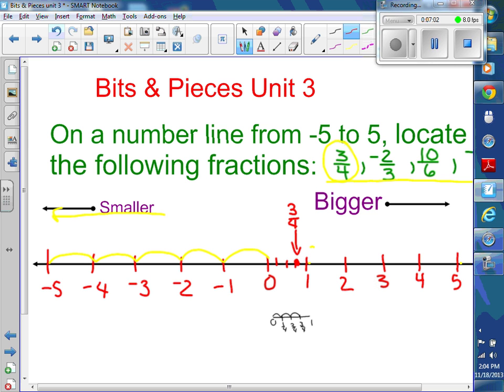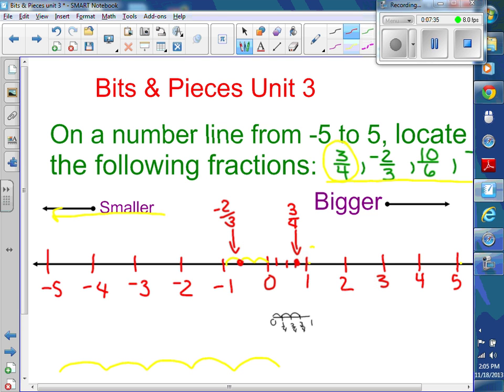So I know you can place 3/4 because we've been dealing with positives. Placing -2/3, the same idea would happen. You would just go between 0 and -1 because it's to the left. But you would still treat it like 1/3, 2/3, 3/3. So in your head, you've got to visualize the thirds and realize you're counting down. So you're going to go 2 of the jumps. So that's -2/3.